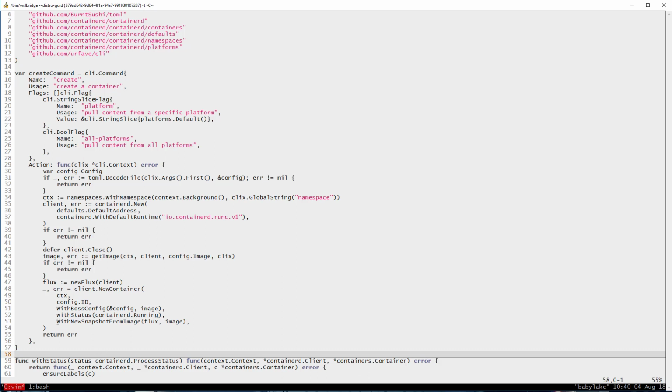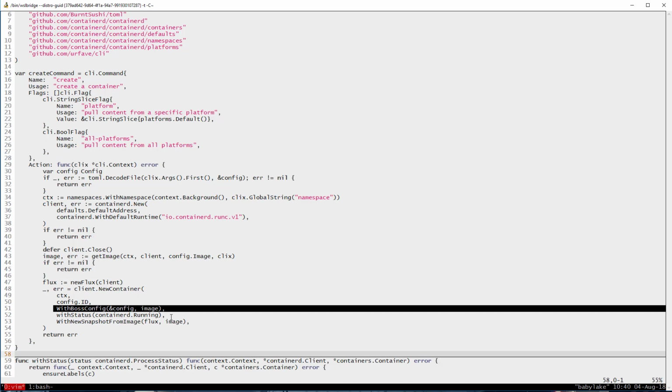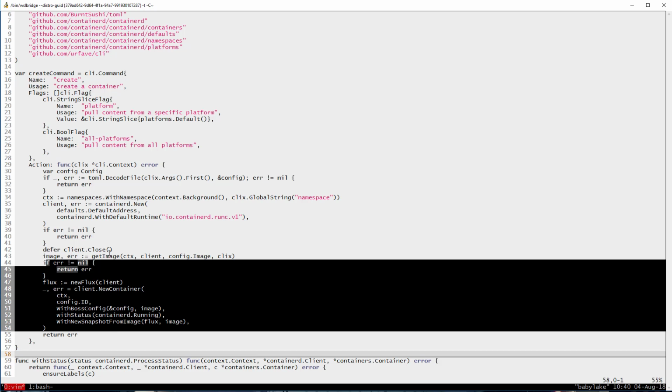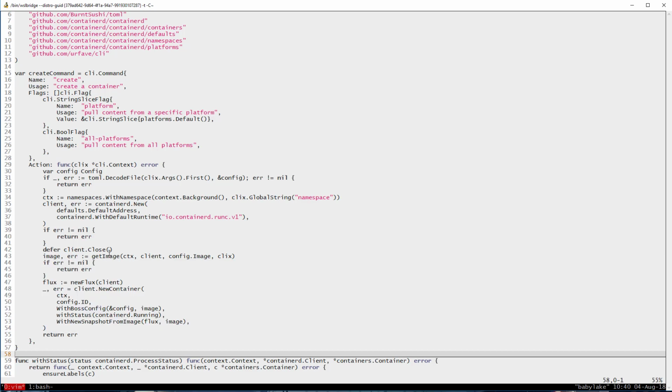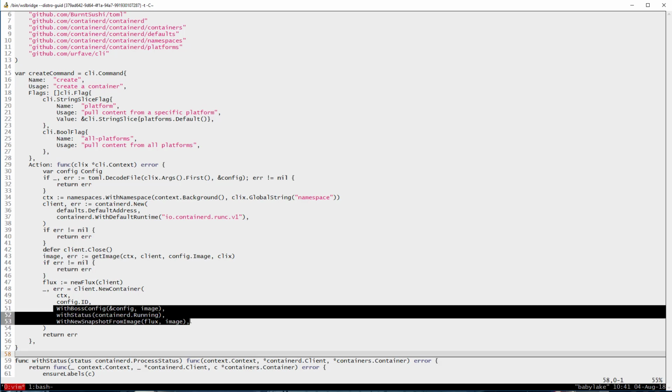People can just import these options and get all this nice functionality without breaking up the flow of like creating a container and doing different operations. The client flow always looks the same across projects, companies, but then your kind of logic of how your system stands out is implemented in these option patterns.